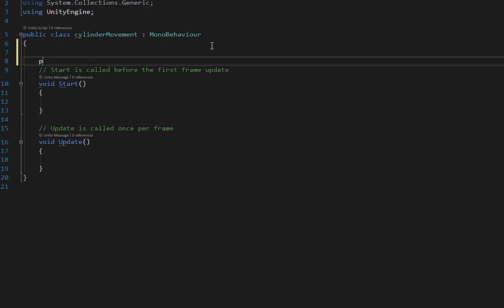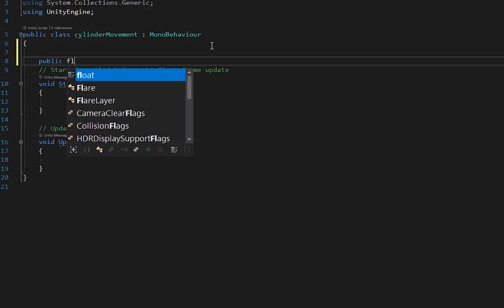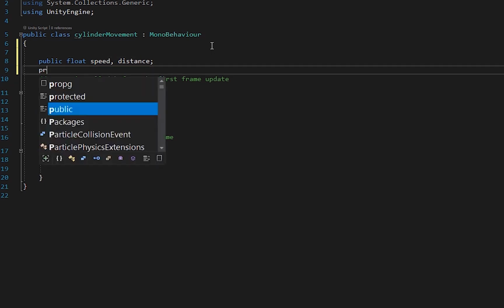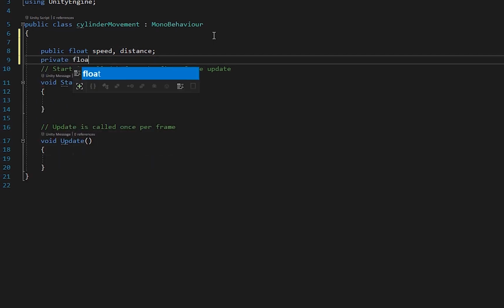Let's create some variables: public float speed, distance, and also some private variables: float minimum of x, comma, minimum of y.